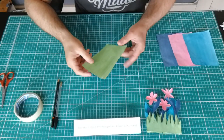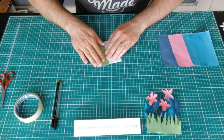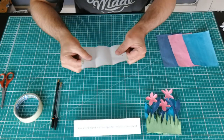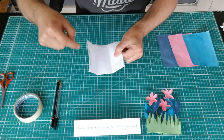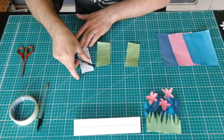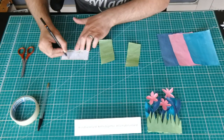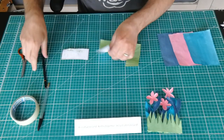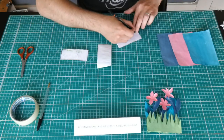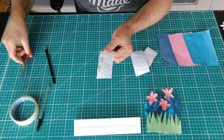So we're going to start with the grass. We take the grass paper and fold it into three sections like that. Then we just cut these up into separate bits. When they're cut up we're going to draw some zigzags for our grass on the back of them — just a heap of zigzags like this. We'll do that with every page. It doesn't matter how big or how small you do them.